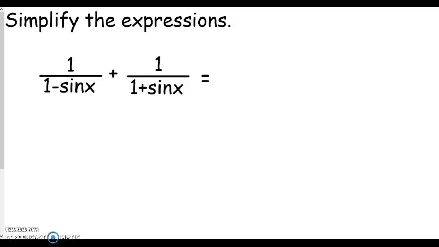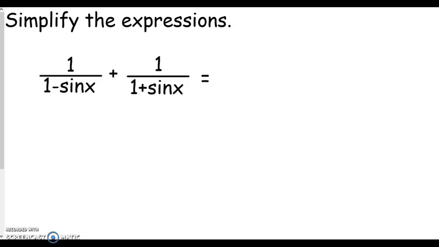All right, my people, so today we're going to do some intense trig simplification. One of the things I find super helpful when I'm not exactly sure what to do is to put things into algebraic terms. I'll show you what I mean in a second. So right now it says 1 over 1 minus sine x plus 1 over 1 plus sine x.